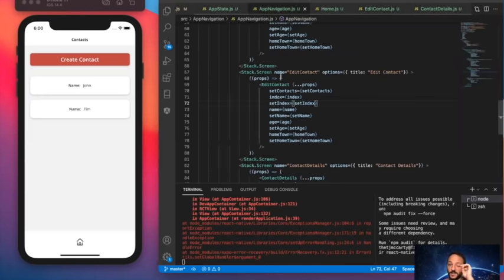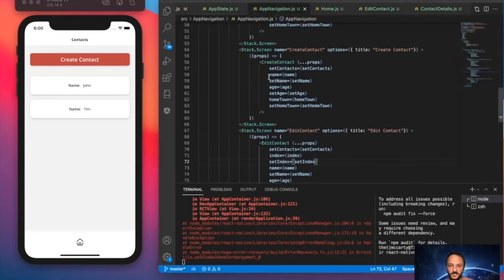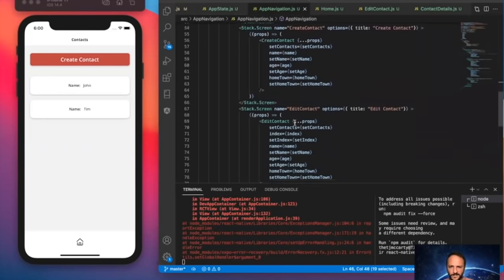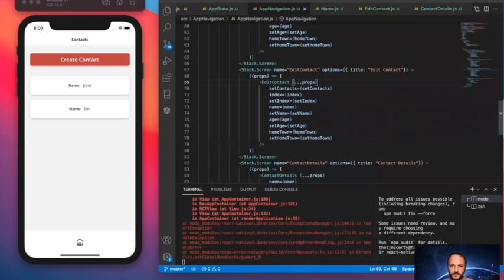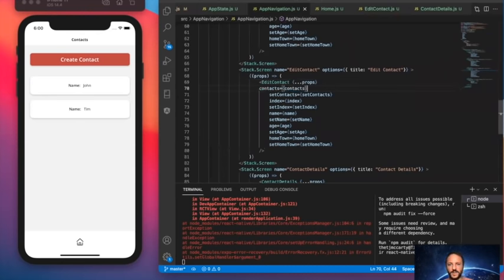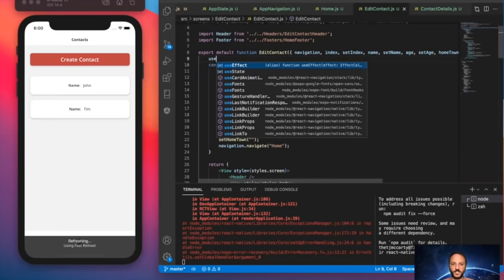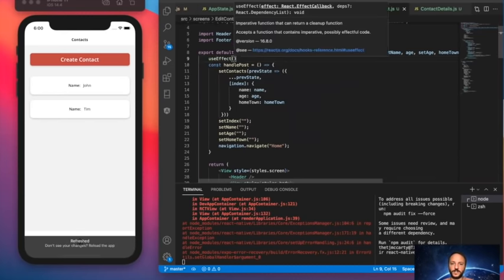So I'm going to have to go to app navigation, find here's contacts, and send that prop to the edit contact screen. So what I want to happen is I'm going to use a useEffect function.